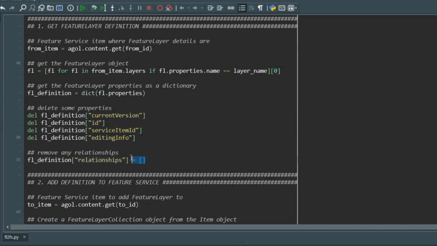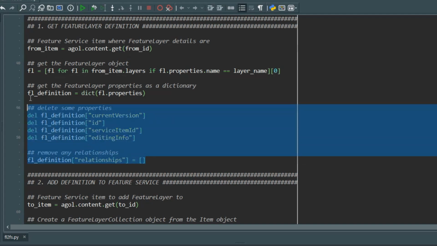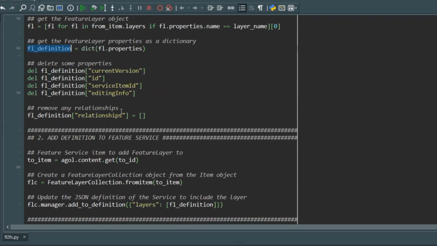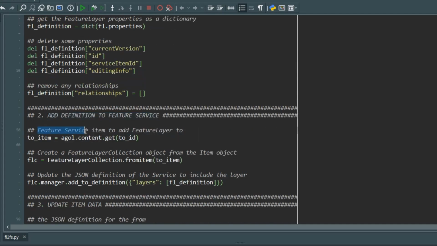So we now have a dictionary that represents our feature layer definition that we want to copy over to another feature service. And that's what we're going to do next. We're going to add that definition to the feature service. We need to get our feature service item as an Item object. So we use the content manager get method and supply in the item ID for the feature service that we want to copy to.